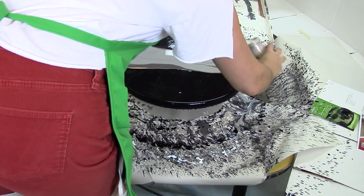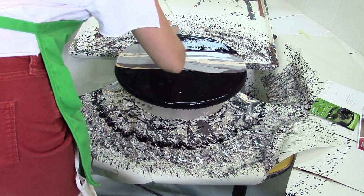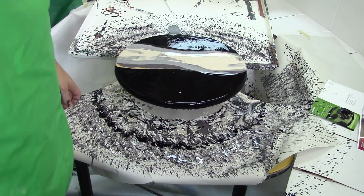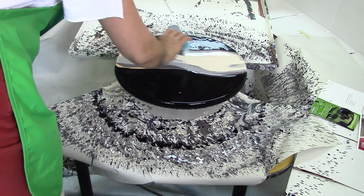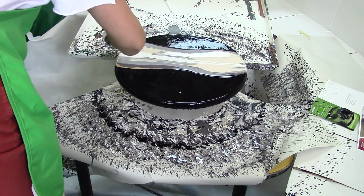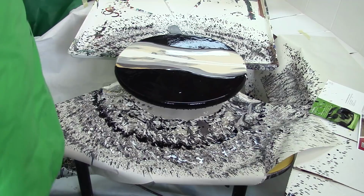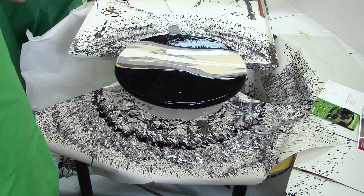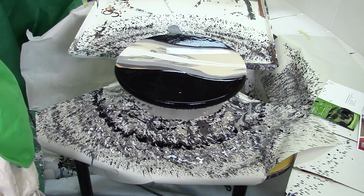Alright, so this is the pearl mixture. Woo, that's a lot of paint. And some white, just for good measure. That is too much paint, y'all. Did not need to use that much paint. Okay. We'll go slow first.